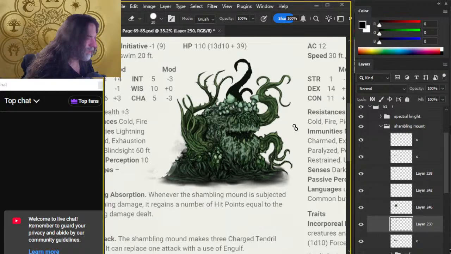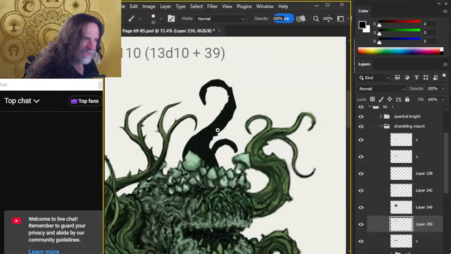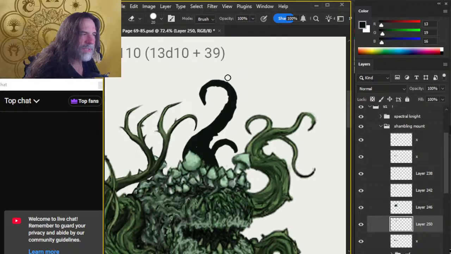We have this tentacle in the background that I need to clean up. So we're going to work on that a little bit. We've got about an hour, and typically have about an hour and 20 minutes that we put into work in the mornings here. I do artwork like this Monday through Friday weekdays, and then on Mondays and Thursday nights I do game design for either adventures or supplements or whatever it is that we're building to put artwork into.